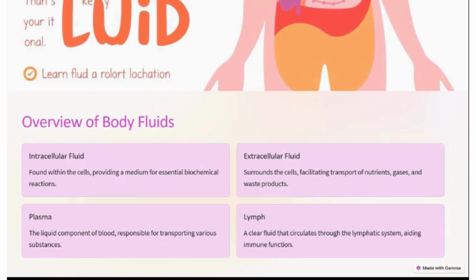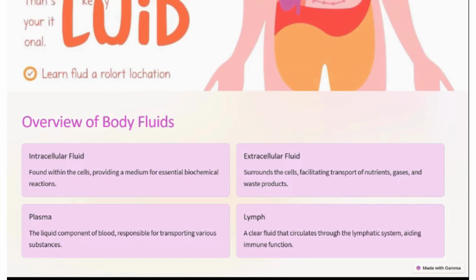The intracellular fluid, or the ICF, is a fluid which is found inside the cell, and it accounts for about 2/3 of the total body weight. This is where most of our cells' metabolic activity takes place, including the transport of nutrients, removal of waste products, and energy production. The key ions in the intracellular fluid are potassium and phosphate.